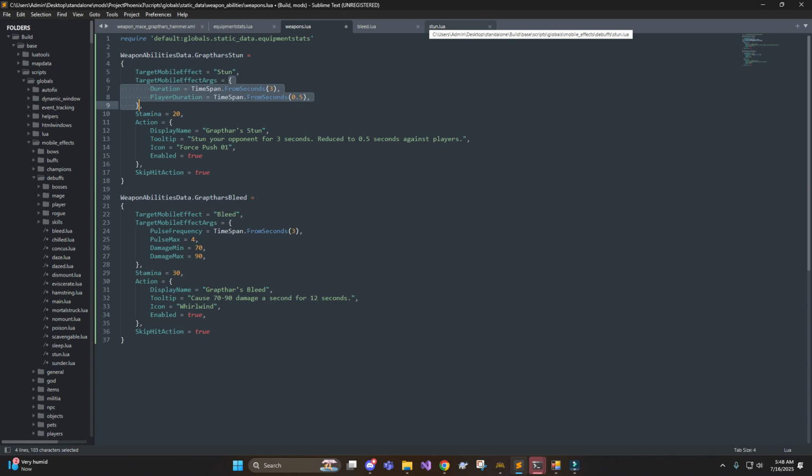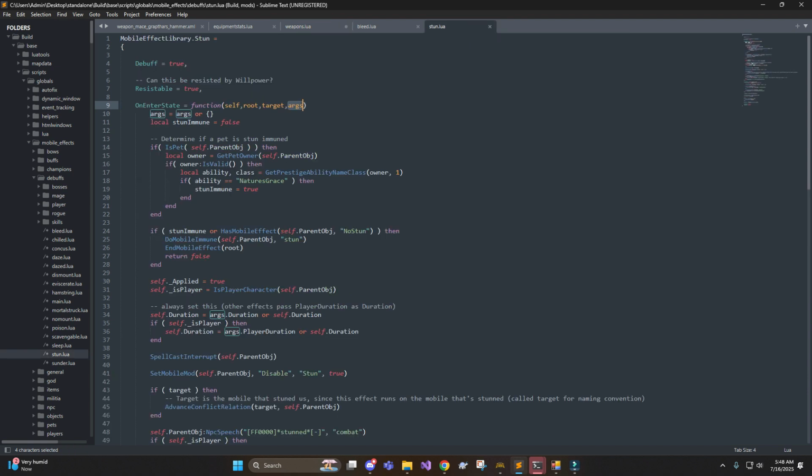How that works is in the code in the back end, when it's doing the mobile effect things, you'll have a value called self being passed to parent object. This is the target, and the target, I believe, for some odd reason, looks like it is the person doing the effect. But the point is that in the arguments table, you will have this args.